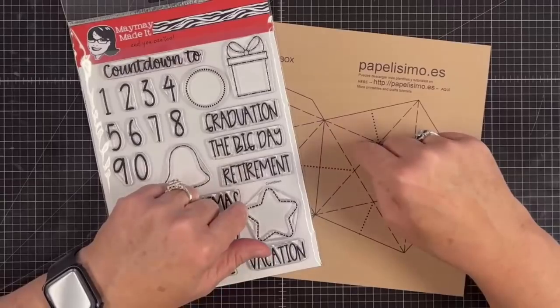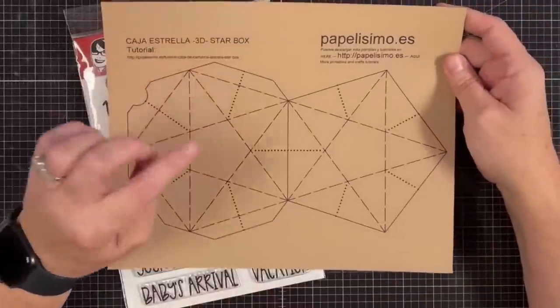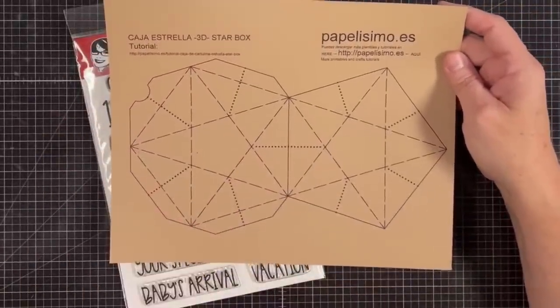Now, this is one I wanted to do for years. Recently, I reminded you about this star, right? We're going to use this plus 24 more to make our Advent. So let's get started.